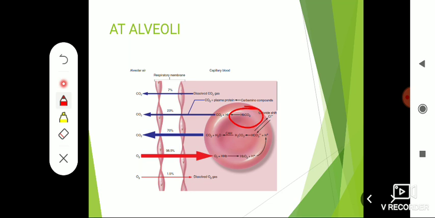Now here what is happening? There is a high concentration of oxygen at alveoli. This high concentration of oxygen will displace CO2 from the hemoglobin, and this will help in the release of CO2. This is called Haldane's effect. It means a high concentration of oxygen will displace CO2 from the hemoglobin at alveoli. Exactly the reverse happens at the tissues, where a high concentration of CO2 is displacing oxygen from the hemoglobin. So there it is helping in delivery of oxygen to the tissues, and here it is helping in delivery of CO2 into the alveoli so that it can be expired easily.